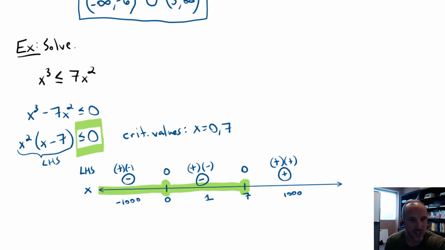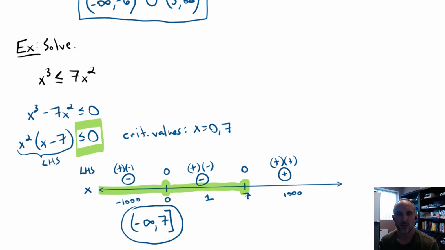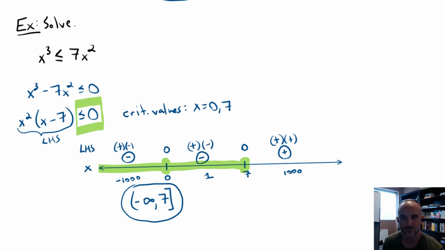So now you can see we just have one big shaded region from -infinity all the way to 7 with no breaks. So we put -infinity, comma 7. -infinity is never included, but 7 is shaded as part of our solution set now. So we use a bracket to indicate that. All right. And there is the solution set for this inequality. Any x value in this interval makes this inequality true, and anything outside does not make it true.